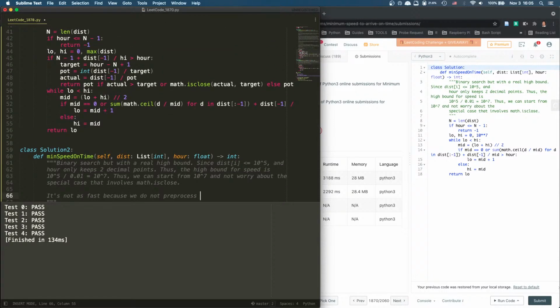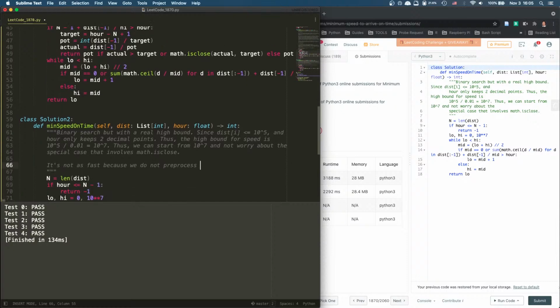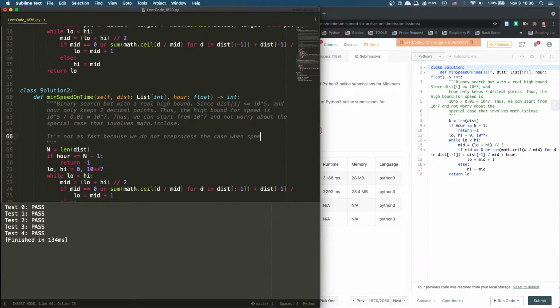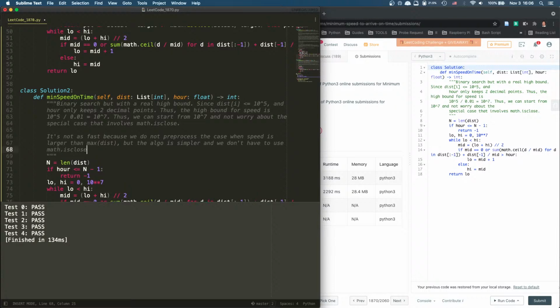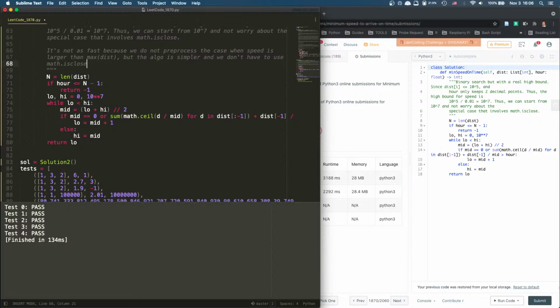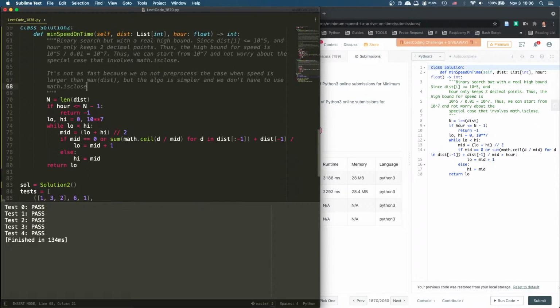We cannot pre-process the case when speed is larger than max dist, but the algo is simpler. And we don't have to use stupid math.isClose. I think this shall do.